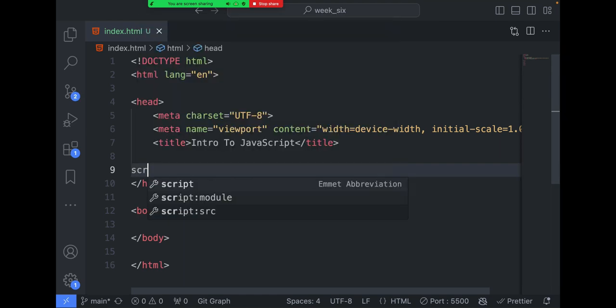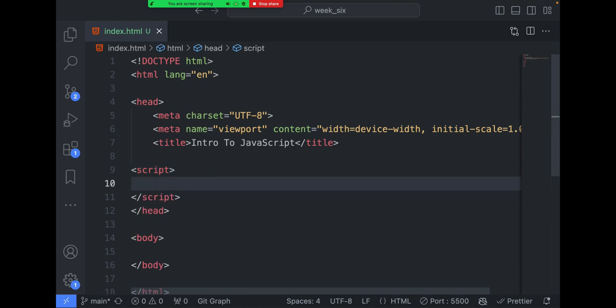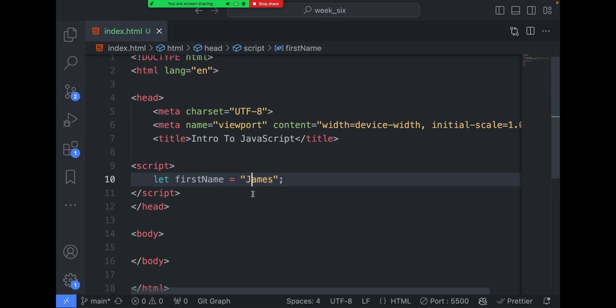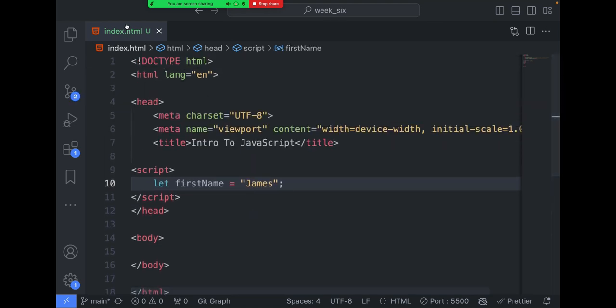For example, script, and inside here, let firstName equals James. So we are writing our script inside this same HTML markup, right?